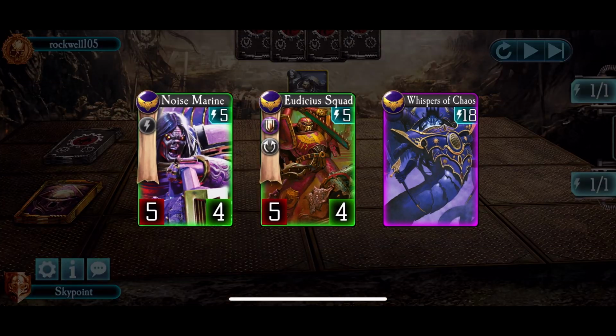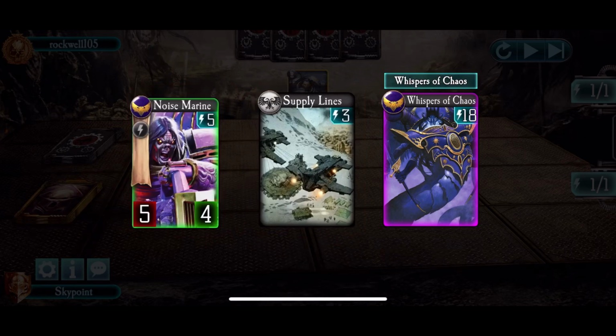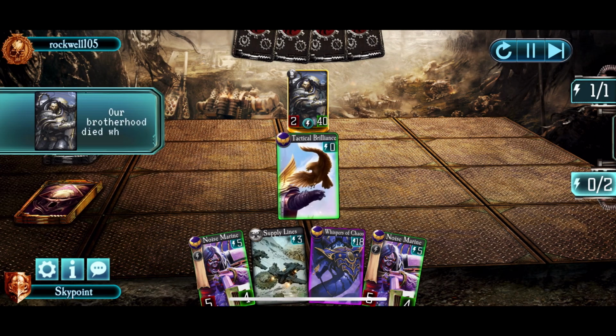Alright, so the first match we're going to be up against is Ferris Manus. And with Ferris Manus, you want to try and kill him before you kill too many of his units, otherwise his Reckoning gets triggered, and we do not want that. So I'm going to put away both my 5-cost cards in the hope of getting something cheaper. I got 1 5-cost card and 1 3-cost supply lines.